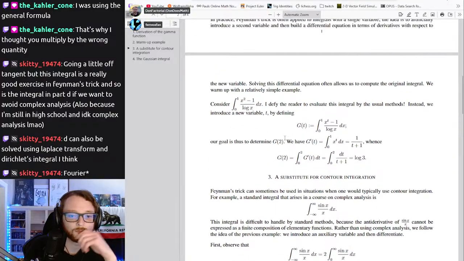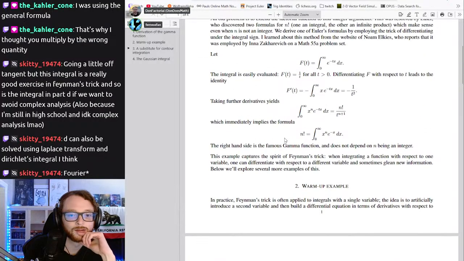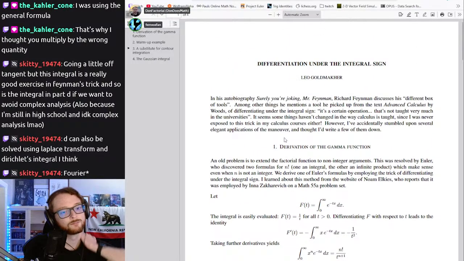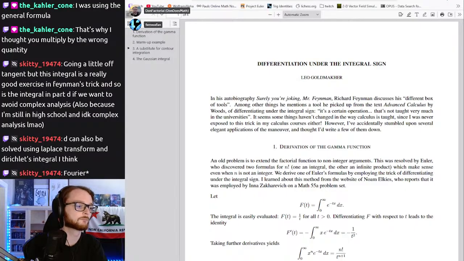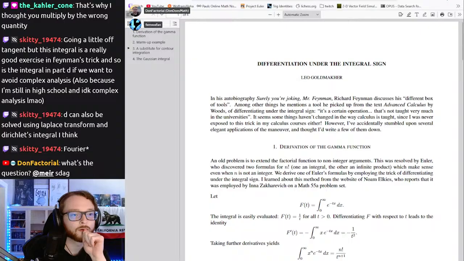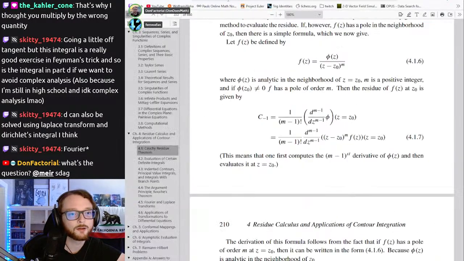I can use it for sine of x over x, huh? Yeah, no, I would just look it up. It's a pretty crazy trick. Differentiating under the integral sign. Oh, we were talking about that not that long ago, weren't we? Yeah, but that was when it was a function of two variables and it was a partial derivative of one variable. But all right, I think we'll call it there. Sounds good.